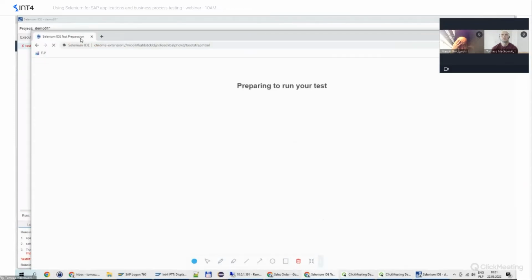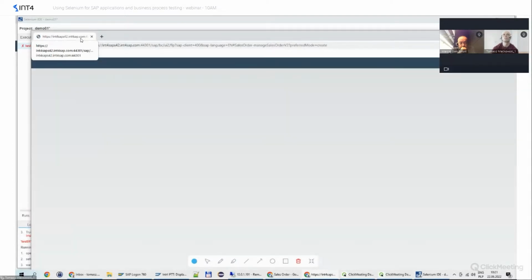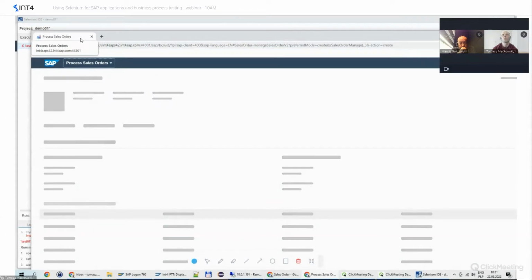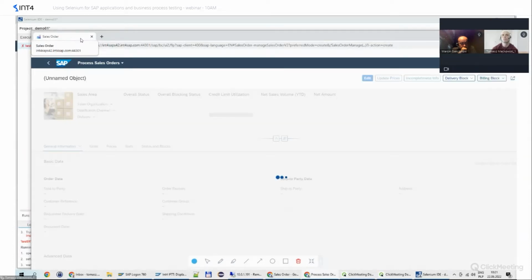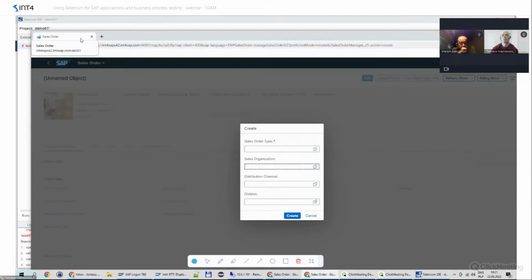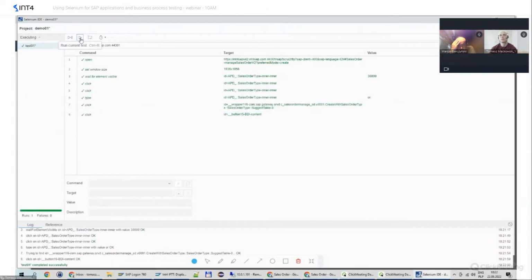And now if we try to run it again, yeah, we can see that now Selenium could find the input element, enter the data, and the test was executed successfully.